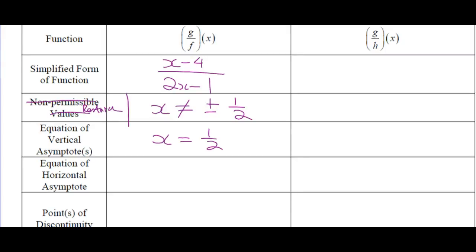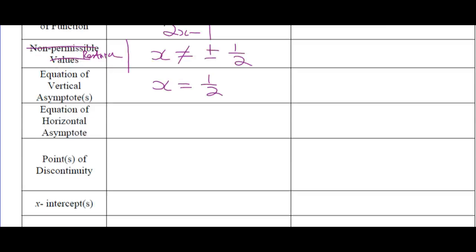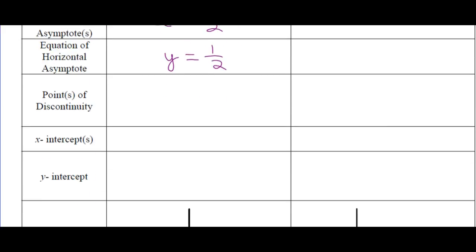Equation of the horizontal asymptote. Okay, get rid of these, make x really big. I'll just get rid of the x. What do we got? 1/2. Okay, but it's an equation, so what about this half? Okay. So the horizontal asymptote is y equals 1/2. Okay, you're starting to remember that. Wait, we did this stuff. I've seen this before. In another life, it seems, right? That was a long time ago.